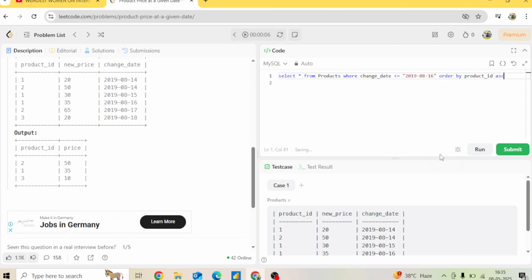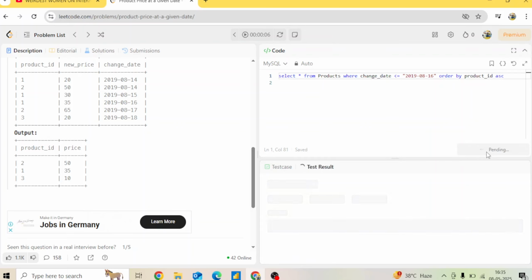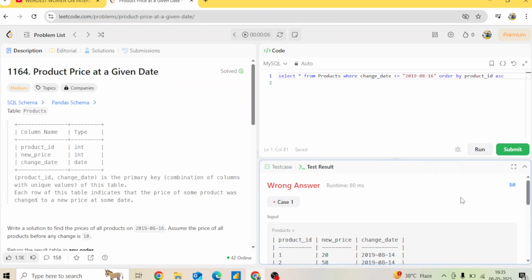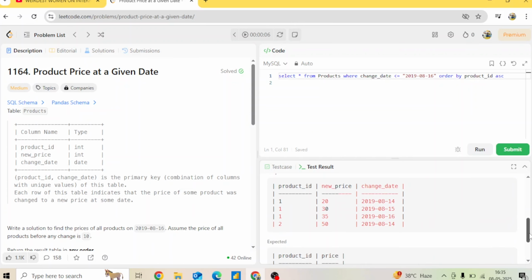Let us run this one. You will see that we now have the product IDs in ascending order for all the products where the date is less than or equal to 16th of August 2019.